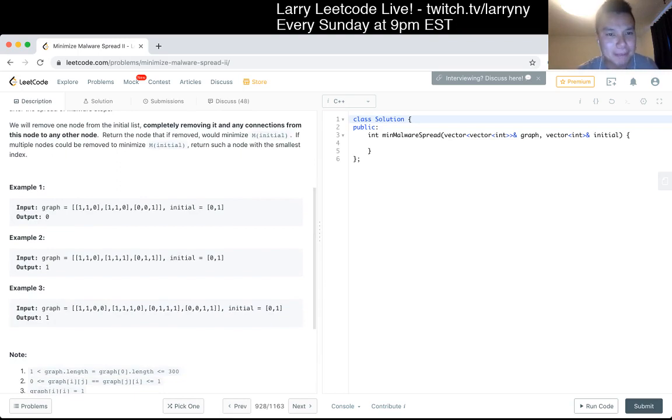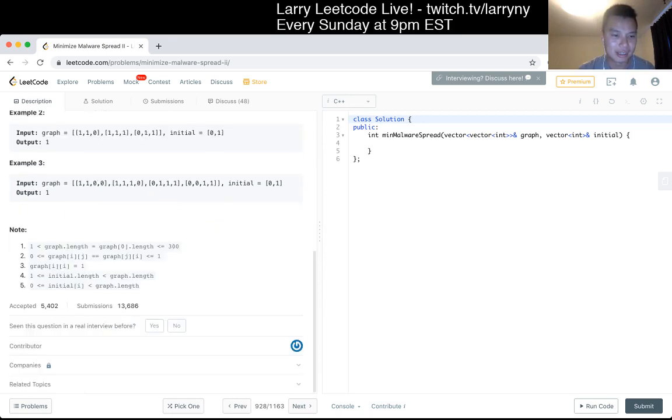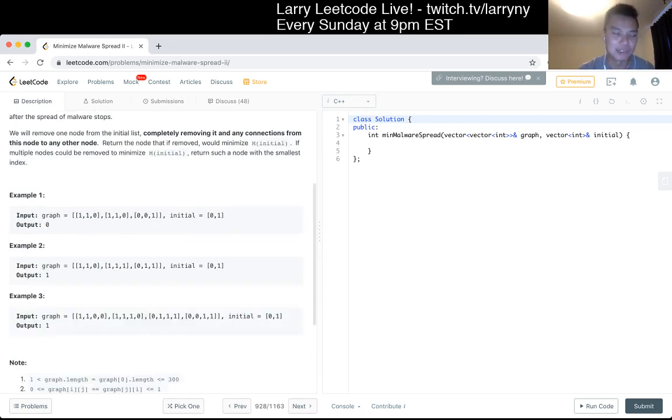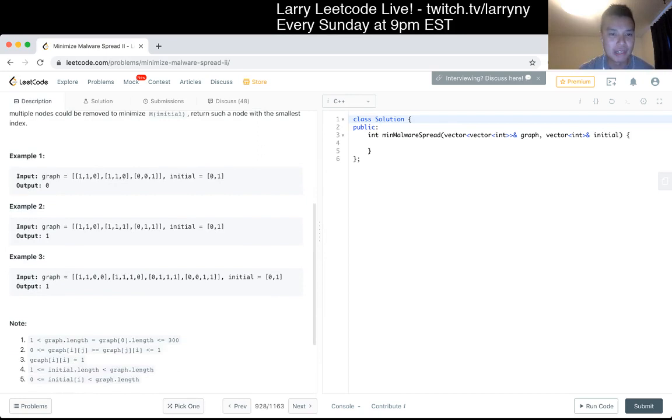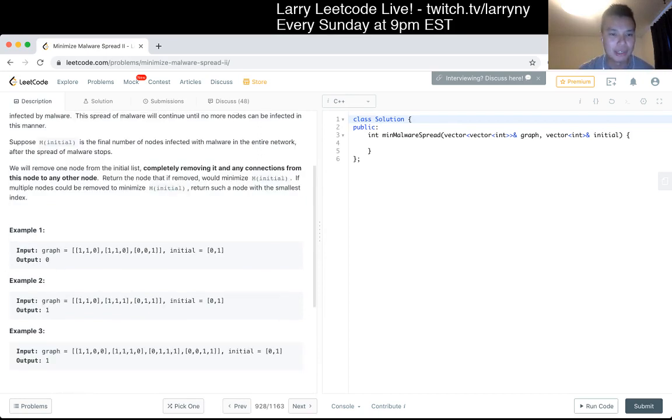My first reaction is, can I do this in a brute force way? And what is a brute force way? Well, when I remove a node, can I do a DFS on the rest of the graph to see it?